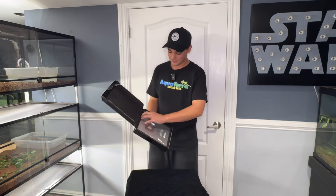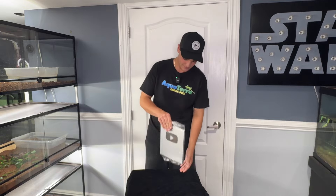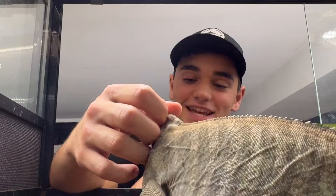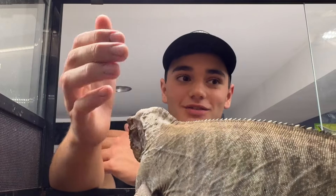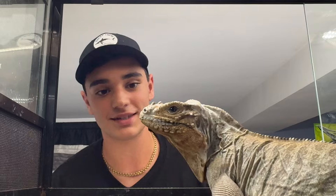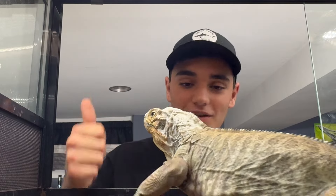Once again, thank you guys so much. A couple weeks ago we were actually on vacation and my friend texted me that he hatched a two-headed turtle. Knowing me, of course I had to take it, so I said to him let's wait a couple weeks, make sure they're eating and both are ready to be transported. Luckily he's only a couple hours away so we didn't have to worry about shipping.